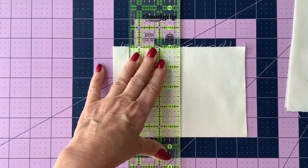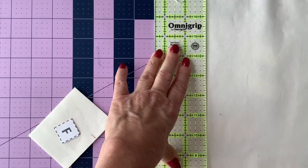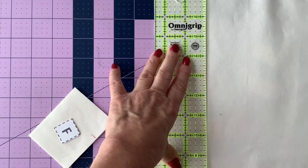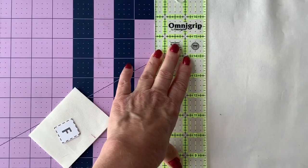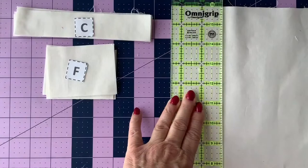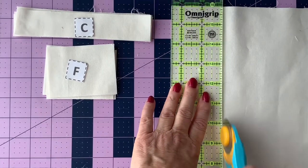Now I'm cutting some of my fabric rectangles. Here I'm cutting a few more fabric F rectangles. I'm using a ruler to help me with one of the dimensions. It makes it fast, accurate, and easy. Here I'm moving on to cutting my fabric E squares.